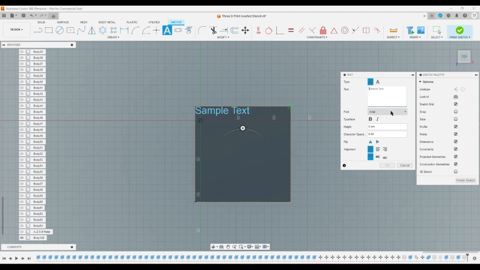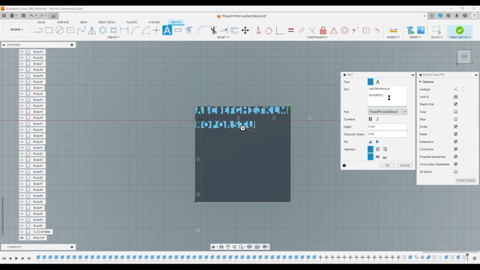I'm going to go to 3DP inverted and type A, B, C, D, E, F, G, H, I, J, K, L, M, N, enter, O, P, Q, R, S. Okay, that is an issue. Two enters will work.